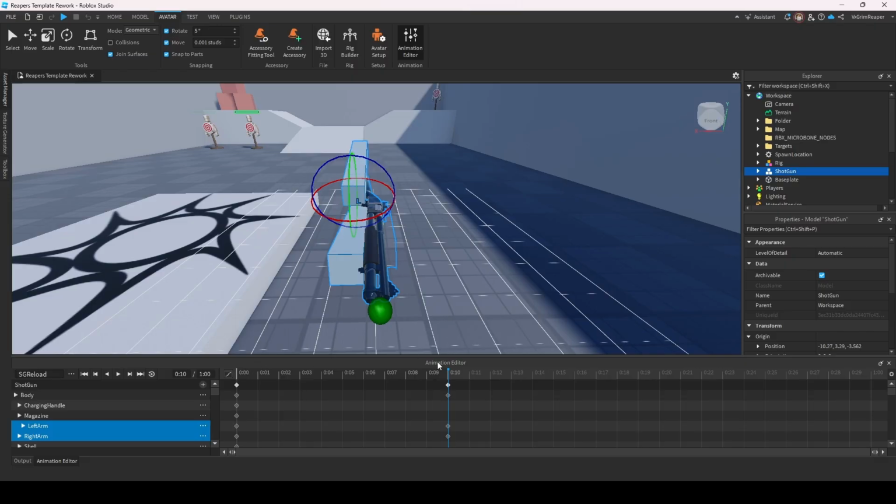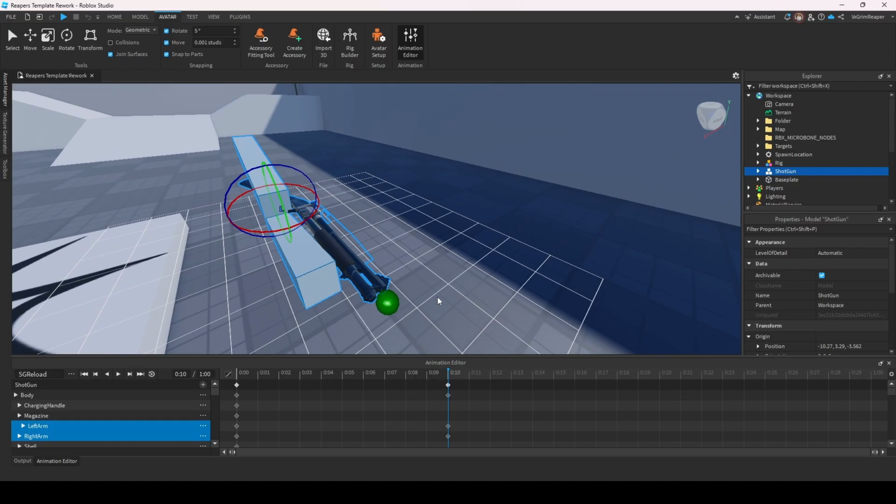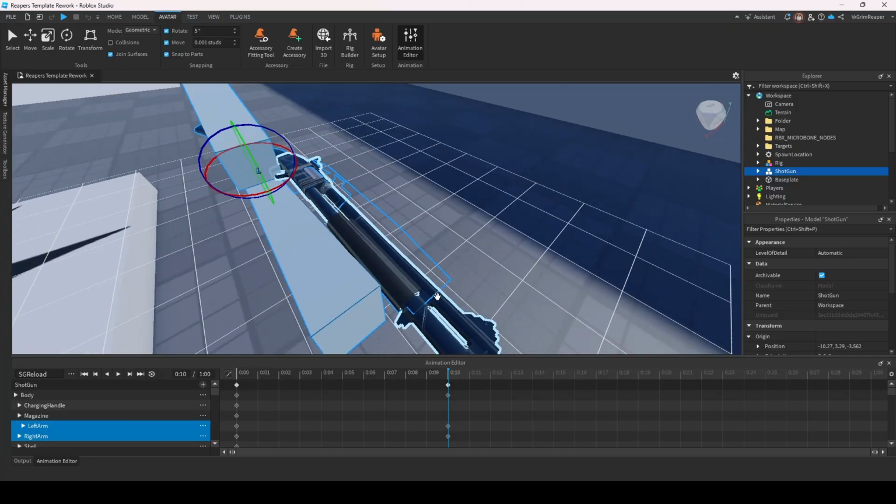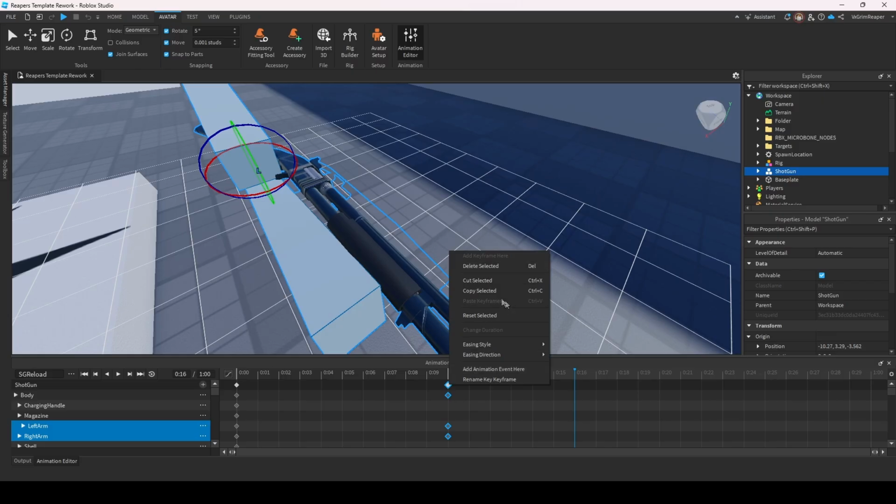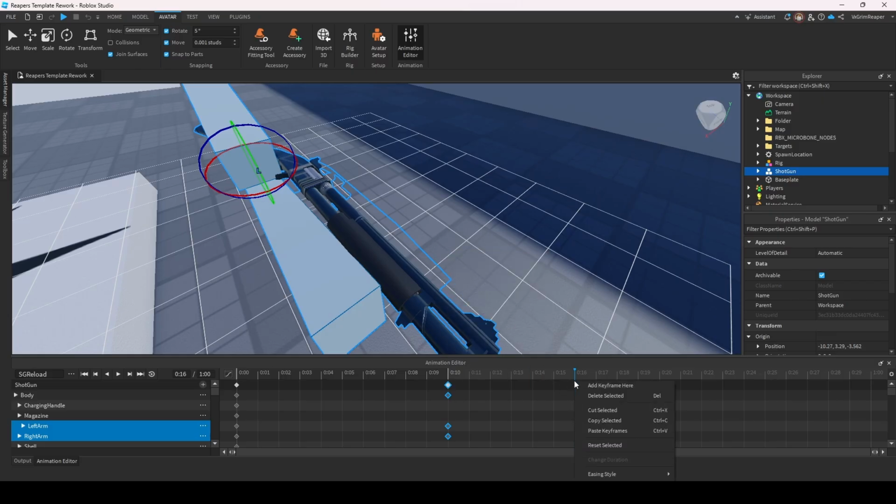And then let's see. We'll come down here. And I think we'll copy these and we'll paste them, because I want an extra quarter of a second before we start the next portion.